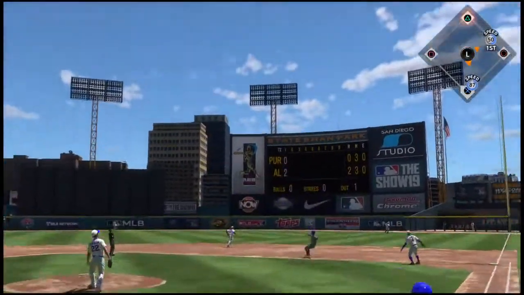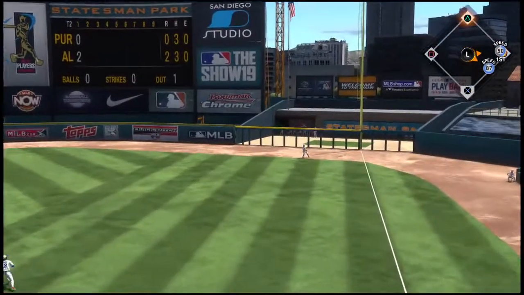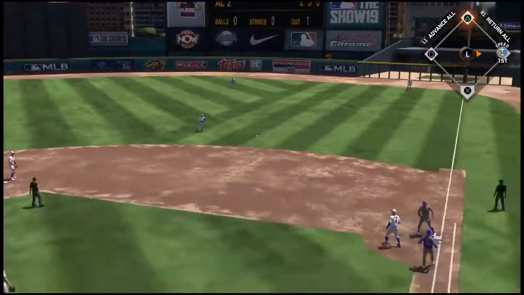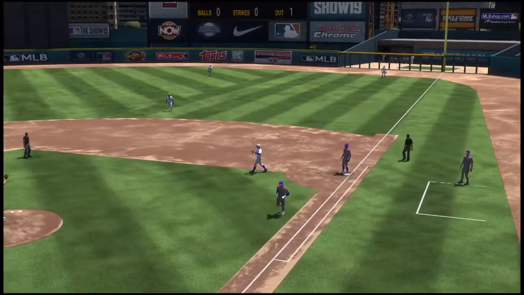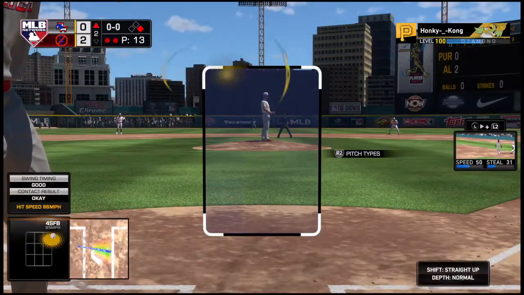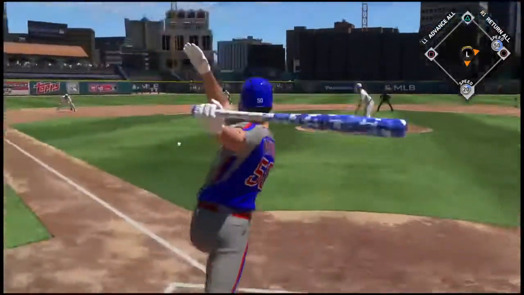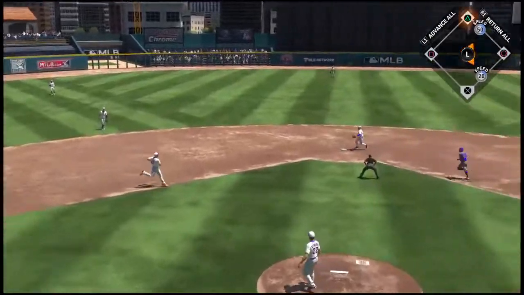This is skied out toward right. Parker's in pursuit. He makes the catch as the runner will tag from first. And he thought better of taking that risk there as he retreats back to first safely. Batting ninth. First delivery to him on the way. A swing and a ground ball to third. Pujols has it. Throw on to second.